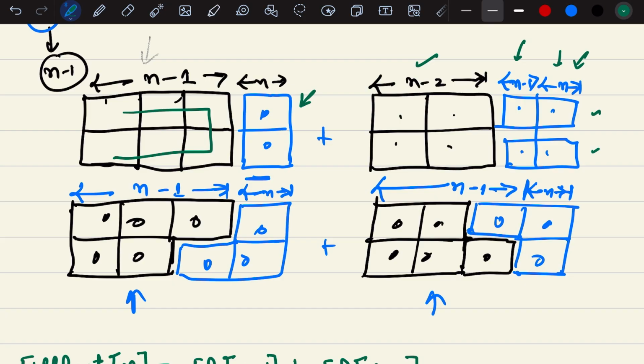Then this is a different pattern, where the bottom cell is missing. So for now we say bottom cell missing, and here we have n minus 1. We need to get all the combinations for bottom cell missing for n minus 1, and similarly we have top cell missing here, which is also n minus 1.